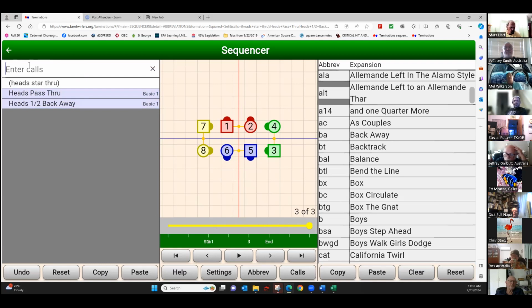Back away works, heads half back away. Like I said, you may have to play with a little bit of the commands, your directional prompts that the computer understands, to get them to go where you want to go.